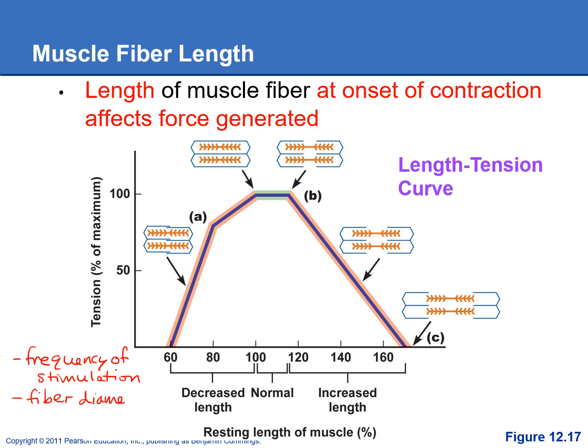And so the larger the diameter, like that big muscly guy, the more force you can generate, more weight you can lift, versus a smaller diameter muscle fiber. And then also the fiber length. You don't want your muscle fiber to be too stretched out, and you don't want it scrunched up. You want it to be just right, just the optimum length, which in our body is just naturally at the optimum length, so we don't have to worry about it.